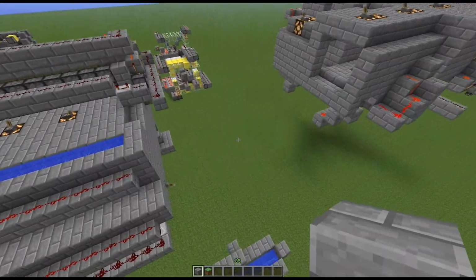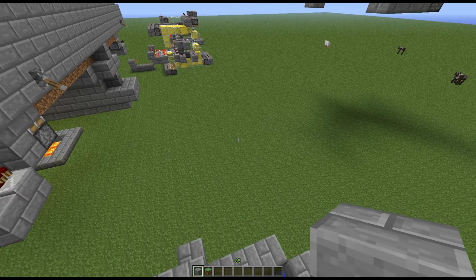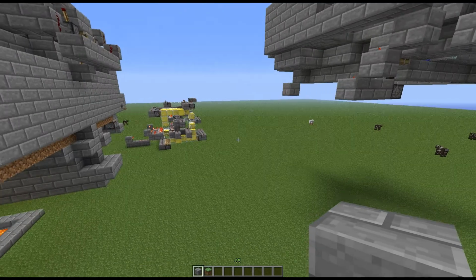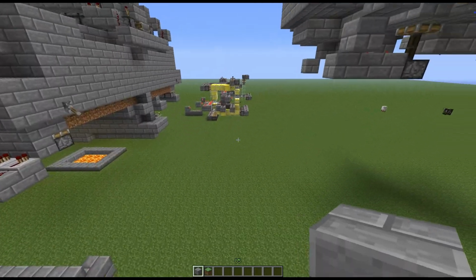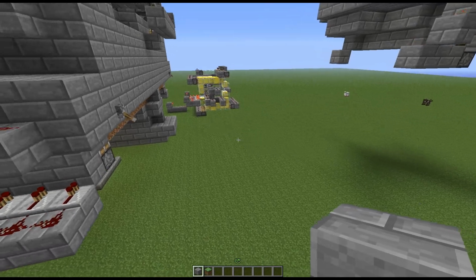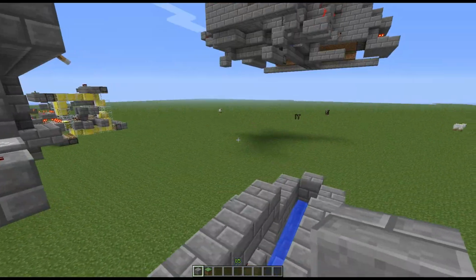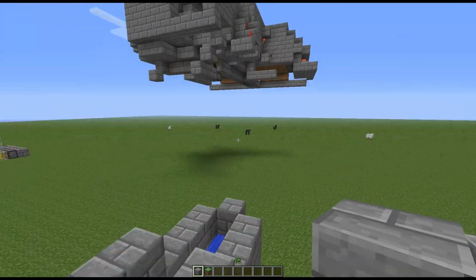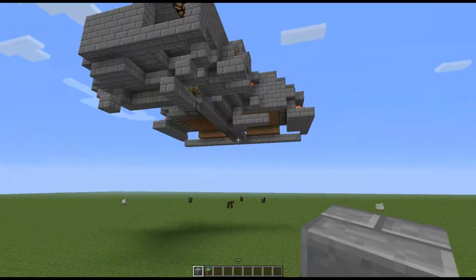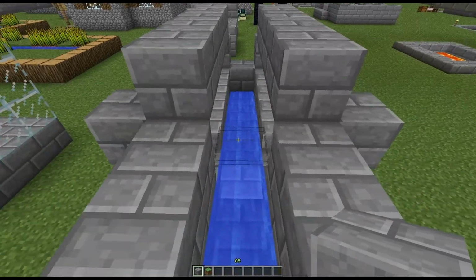Essentially what I was getting at with that contraption over here is the very compact method of doing it. Because initially I was kind of of a mind to have each color of sheep in a big rotating wheel that would go around, but they won't eat the grass when they're being pushed over it by water. So you'd have to have a harvesting area, I concluded, and how would you detect individual sheep to push them up? Well, that's where this came in.